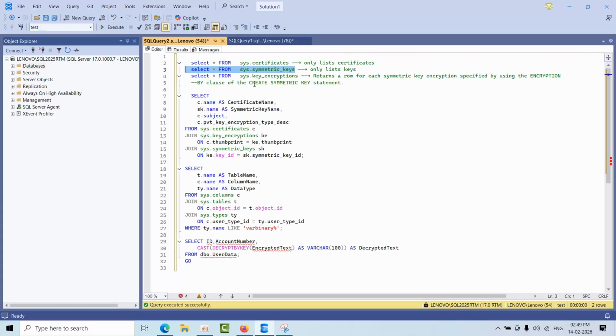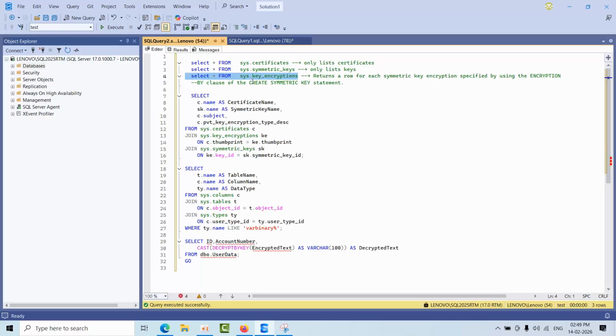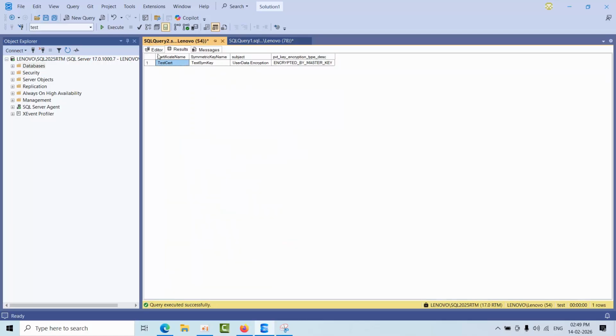This is the secondary key, and this is symmetric keys, a relation between these two, I can say, and how many symmetric keys are open, it will show each one as a row. Now I want to know which symmetric key is protected by the certificate. So this query will help us. This symmetric key is encrypted by this test certificate, with this name.